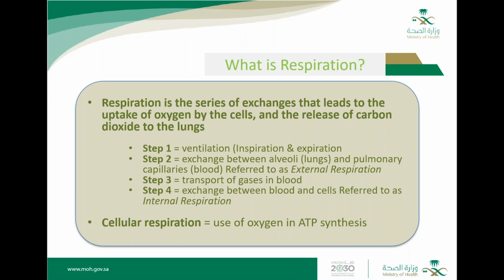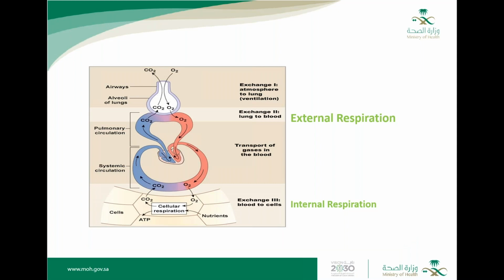Here is a beautiful diagram that shows the difference between external respiration and internal respiration. You can see here at the top of the graph where we have the exchange between the alveoli and the capillaries in the lung, and that represents the external respiration. Here the blood takes on oxygen from the alveoli, and the venous blood gives away CO2 to the alveoli, and then the alveoli eventually exhale it out.